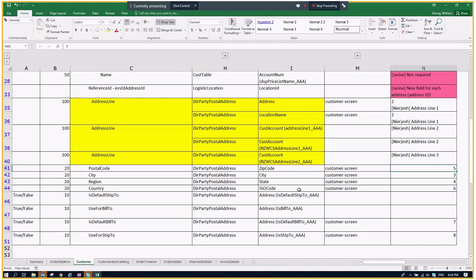I think we already discussed that this city, region, country data we will map with the AX side, and we will also map one country code, region code and city code. We keep this information on the Magento side so that we can always communicate in that format.